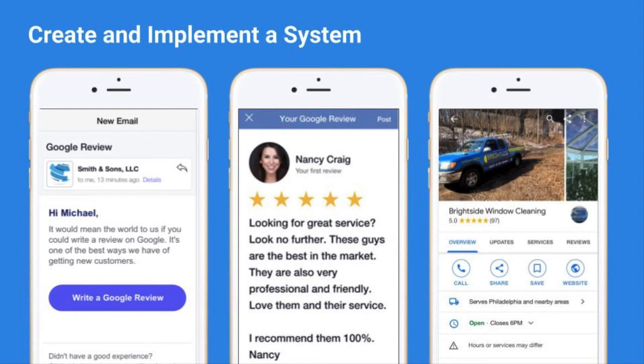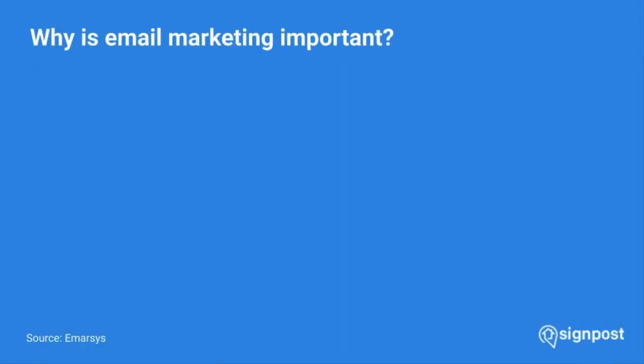Whatever tools you have at your disposal that will make it easy for the homeowner to follow through on, I recommend. So you may be in a market that is more text savvy, that is more likely to follow up from a text. I say go for it. If you're already invoicing, if you're already booking appointments through email, that may be a more natural path for you. So something to think about, but the overall goal here really is to communicate that intent in person and then follow up with technology to make sure the homeowner gets it done. I know there's a lot of content on reviews, but just some food for thought on how you can make that more systematic as you close out each and every job with the homeowner.